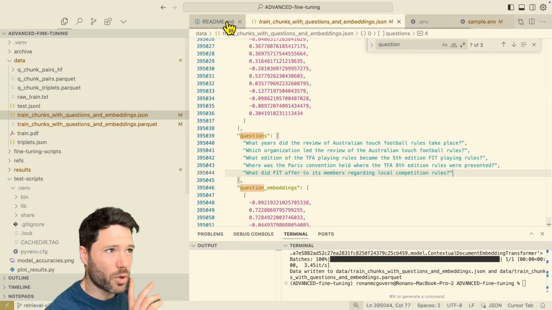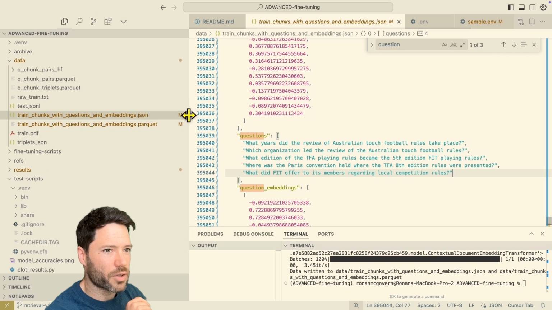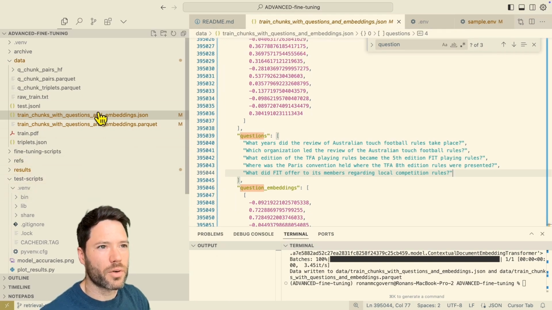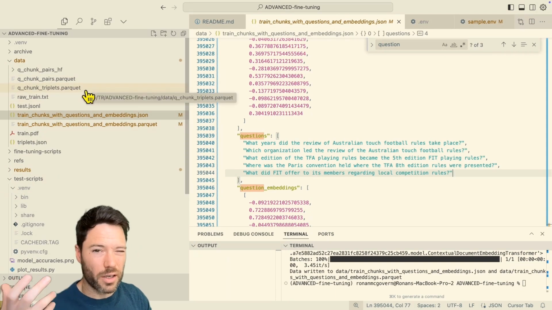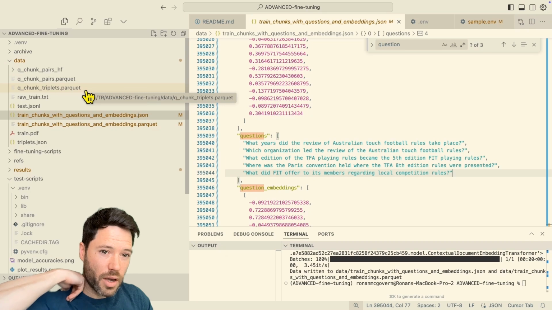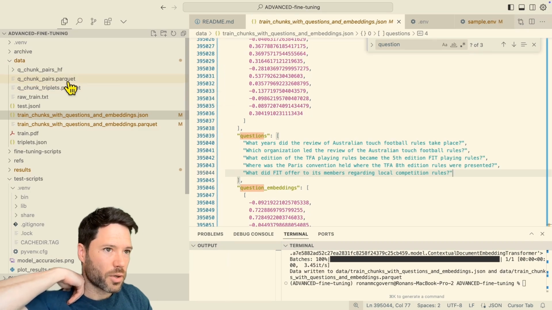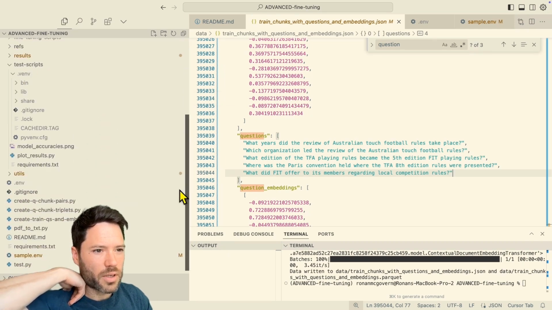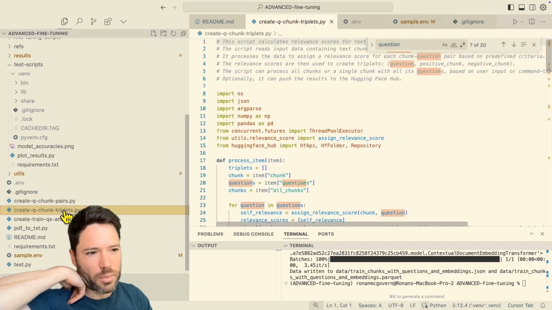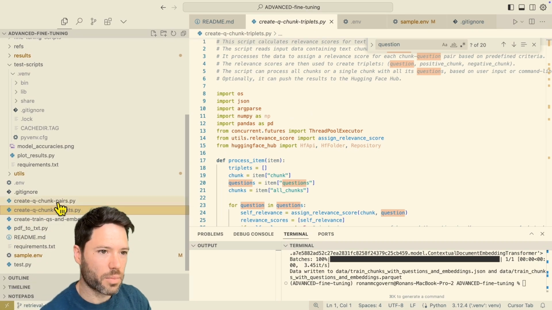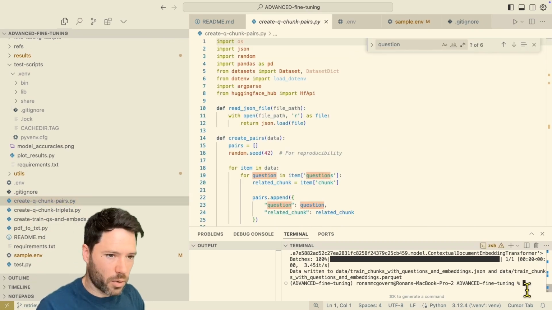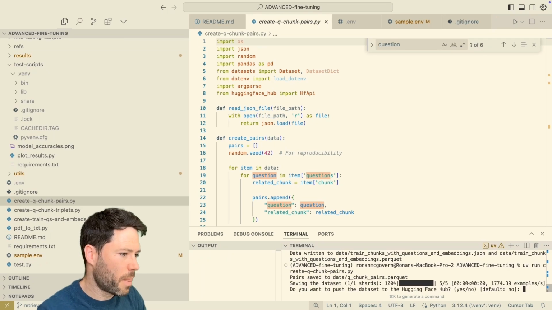And you can do so just by running the script for either creating pairs or creating triplets. If you're going to create triplets, it will additionally need to call the language model to assign ratings of relevance to the chunks. So that script for running triplets, let me see where it is. Yeah, the triplet script here takes longer to run. It can take quite a while because it's got to rate the relevance of the chunks, whereas this one here is going to be pretty quick. So I'll just do uv run, create q chunk pairs.py.